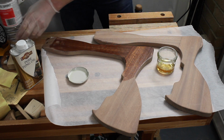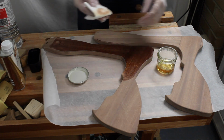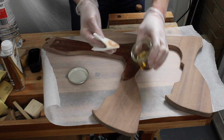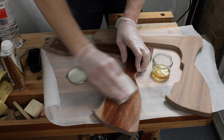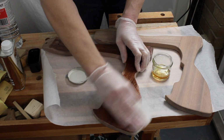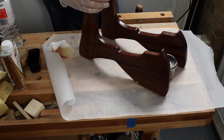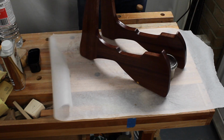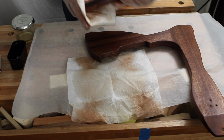And we're going to leave it 20 minutes. Hang on. Yeah, we're going to leave it for 20 minutes and then come back and wipe any excess off. Now that's important, otherwise it just won't dry. You'll end up with a sticky mess. Doesn't appear to have raised the grain particularly.